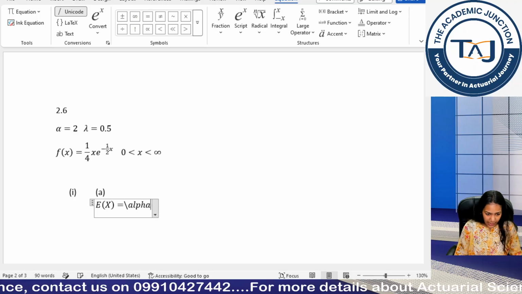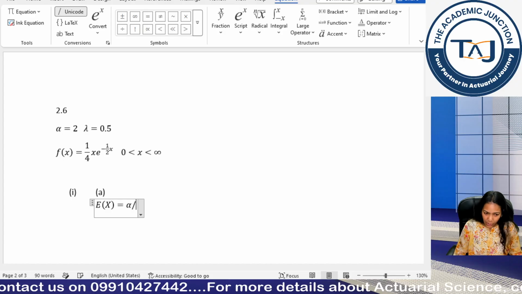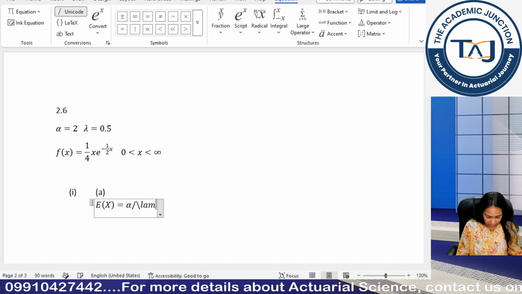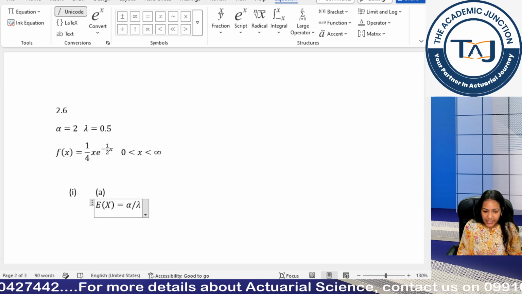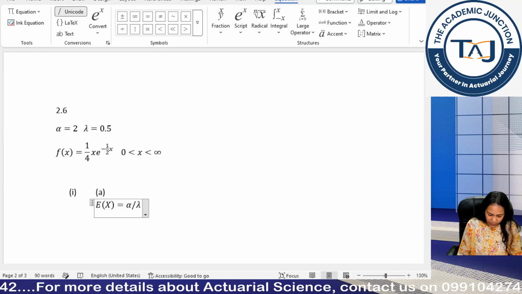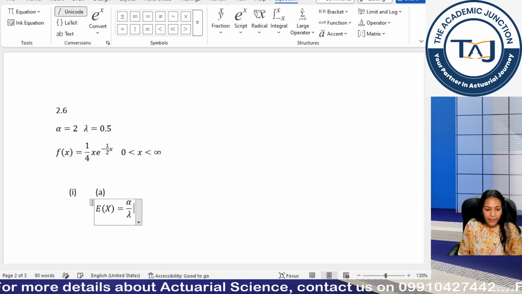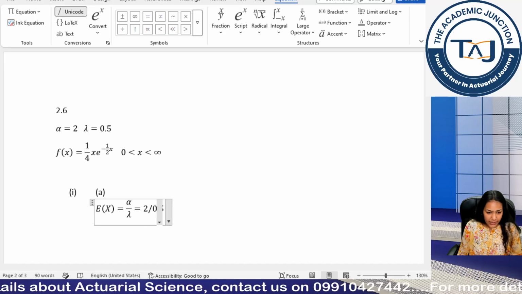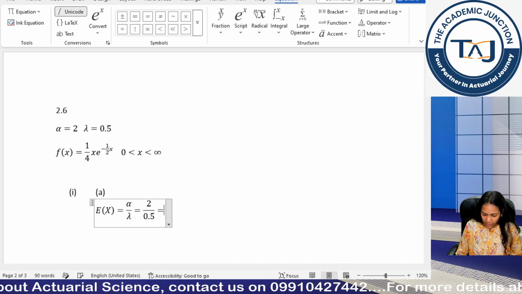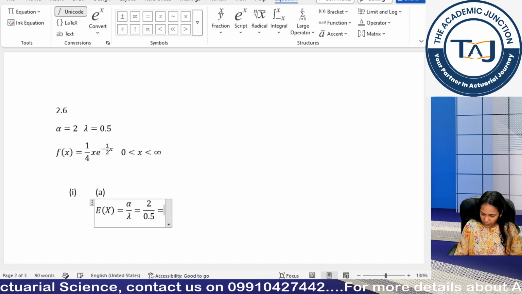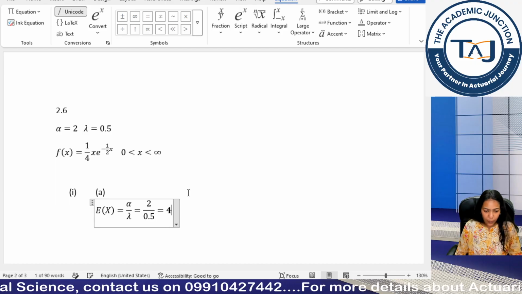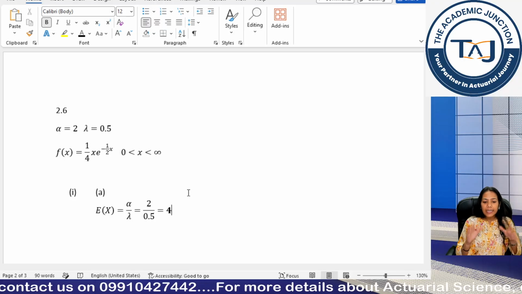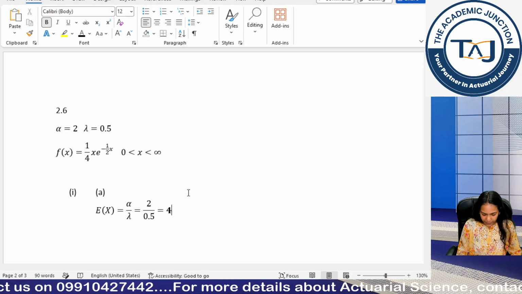Backslash alpha space, normal slash for divide, because we want a fraction, right? Then backslash lambda space, and since we want it in fraction, we press another space. Cool. Then we will put the values, 2 by 0.5 space to get the fraction equal to 4. We would just bold out the answer. I always recommend bolding out the final answer so that the examiner can clearly see your answer, okay?